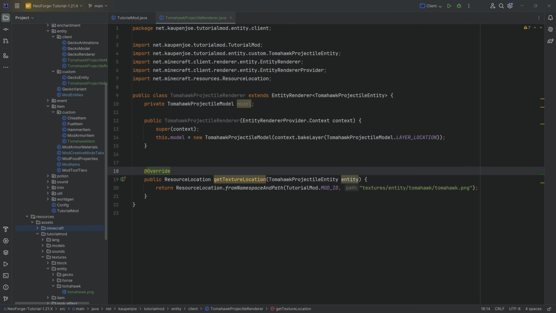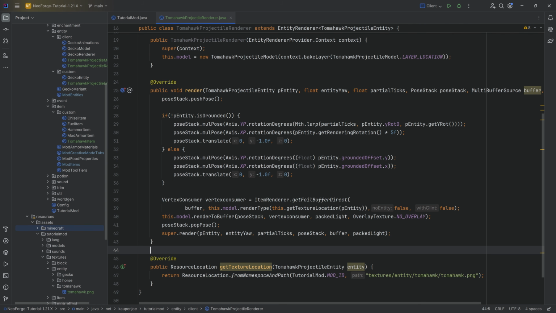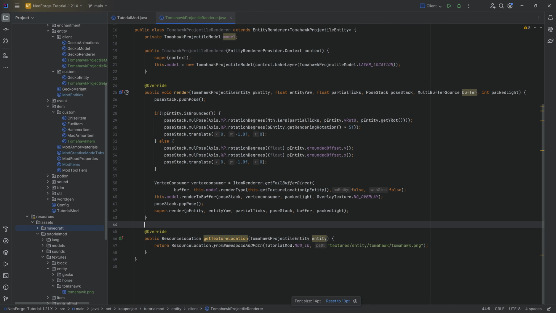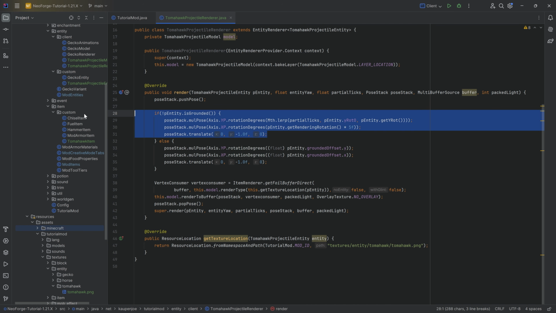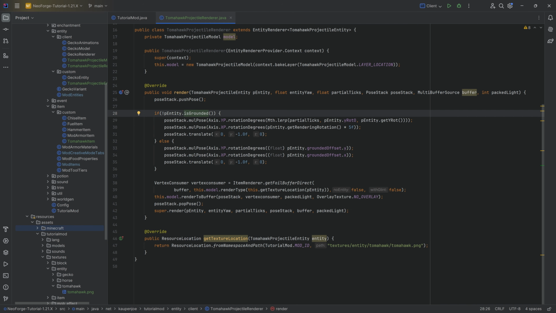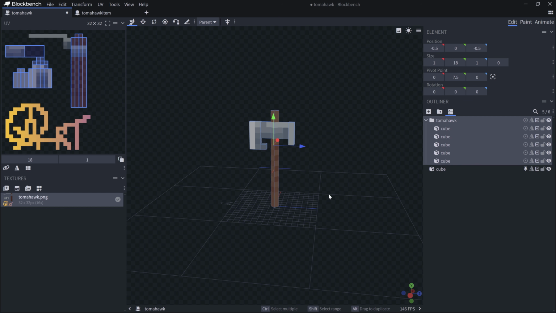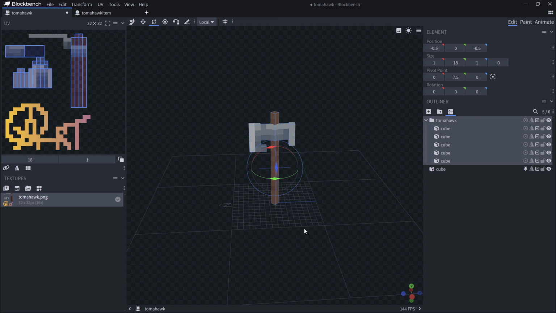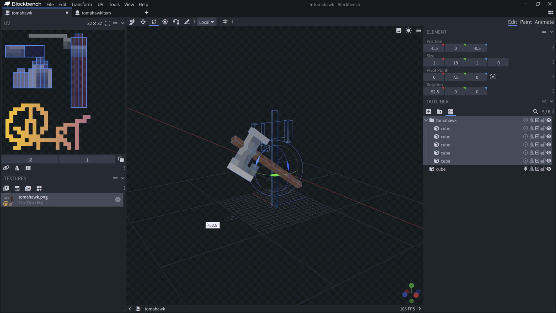And then I'm going to copy over the render method. Now here we need the render method, and you will see that overall it's not too crazy. Most of this is sort of taken once again also from the arrow, I believe even. But the idea here is that there are 2 different ways, right? So we're basically changing the rotation if we're grounded and if we're not grounded. So if we're not grounded, then you can see that depending on the get rendering rotation, we're continuously rotating this on the positive x-axis. Now, if we were to look over here, the positive x-axis, so x is red, that would be this red one right here, and we're going to go positive, and that would be this direction. So this is the way that it's going to rotate.